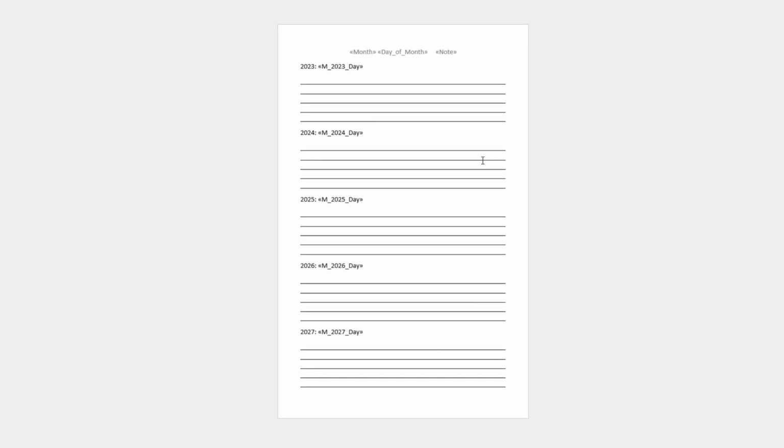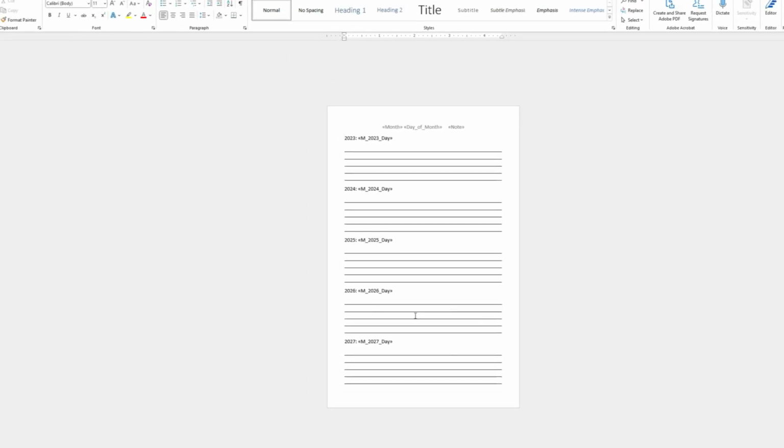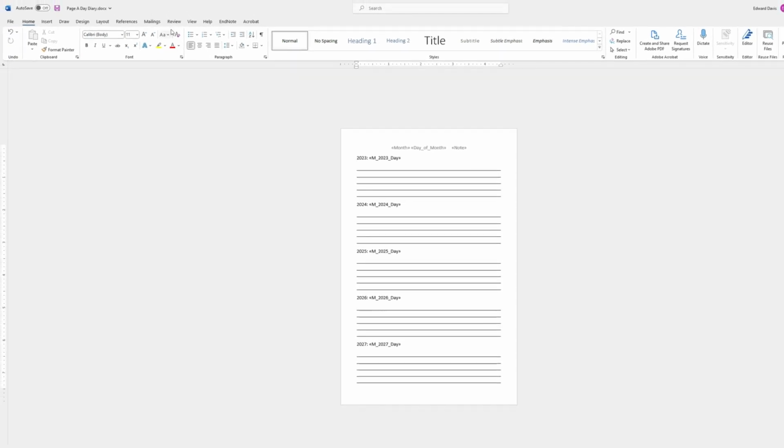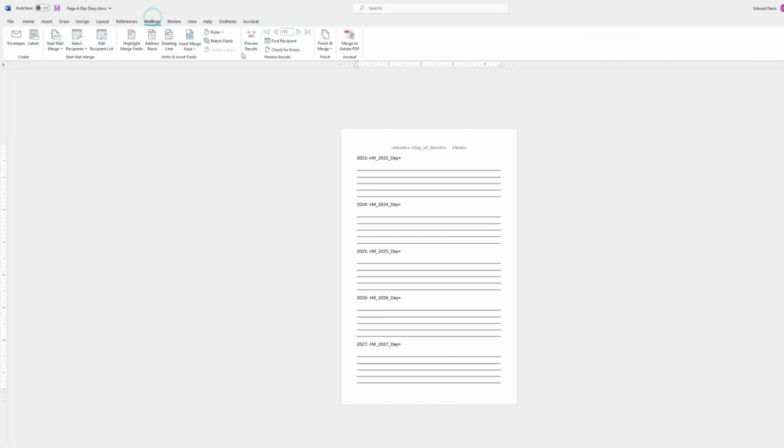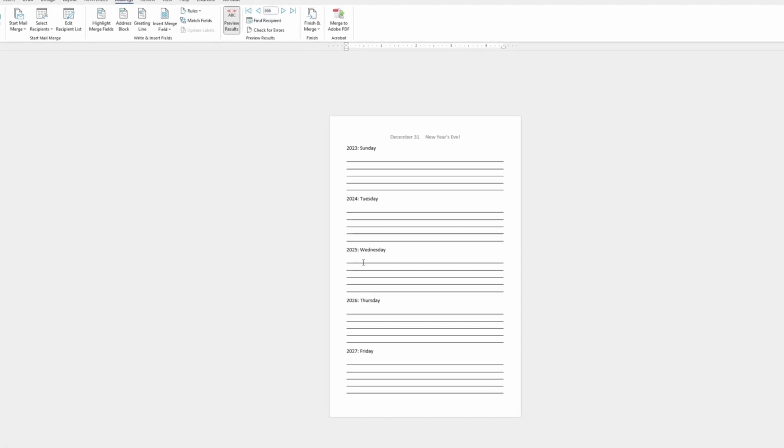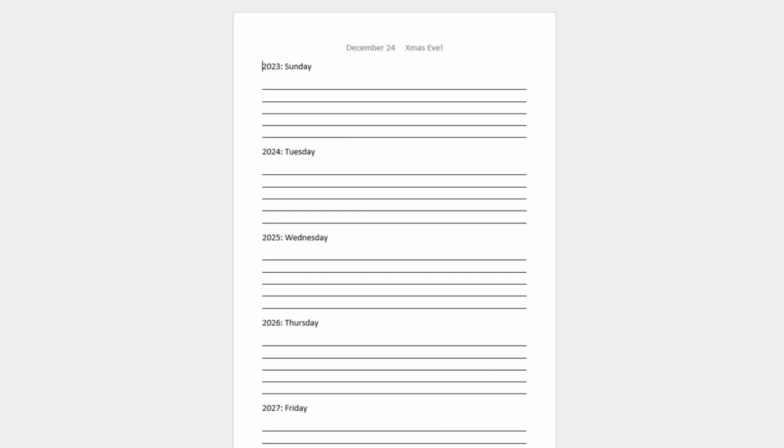But Microsoft Word does all of that for you, and all you have to do is dump in the Mailmerge connection. So it's set up here so I can just go to Mailings, and then I can go Preview Results, and it'll show me each of the different days in turn. All 366 days, right? There's New Year's Eve. We can go back a week, and you get Xmas and Xmas Eve. See what I mean? And here's New Year's Day. It's building each of the days of the year from that file.